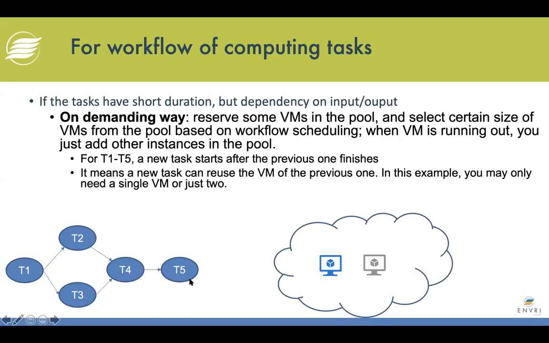So there are basically 2 ways to run this kind of workflow in the cloud. One way is to do it in an on-demand way. On-demand means you don't really care how many tasks are left. You just check at the current stage how many tasks you can execute, pick the ones you can execute, and then check which virtual machines you can get from the provider, and if there is capacity, just execute them. That is what we call the on-demand way.